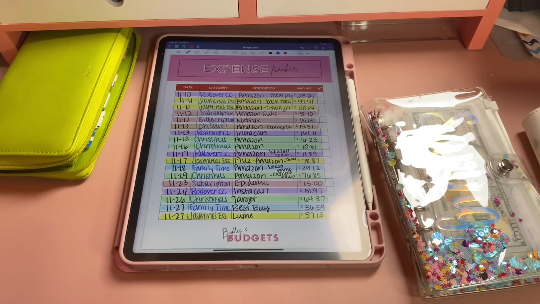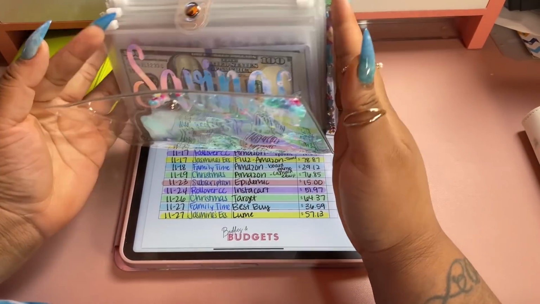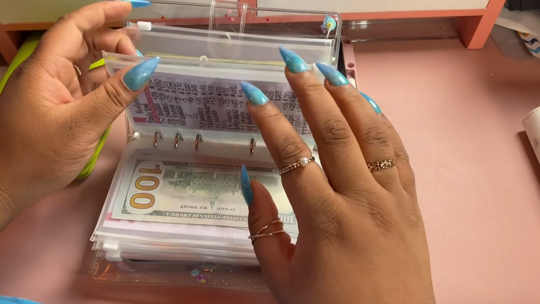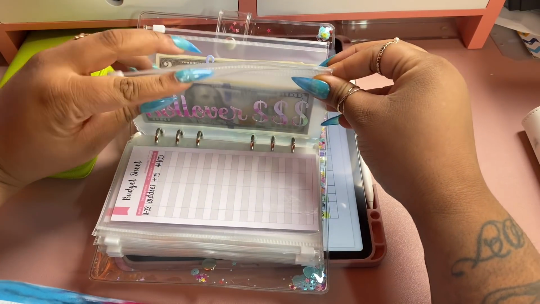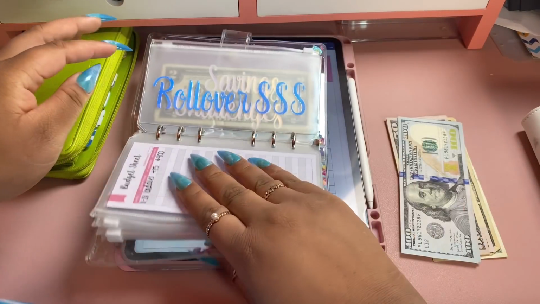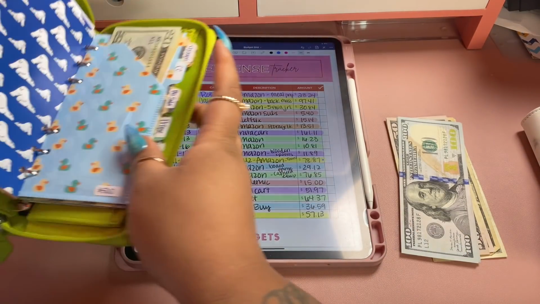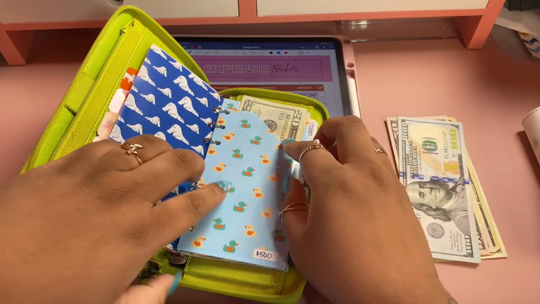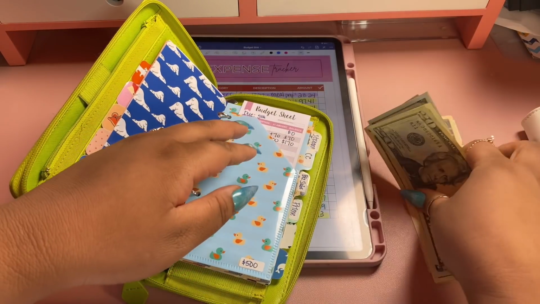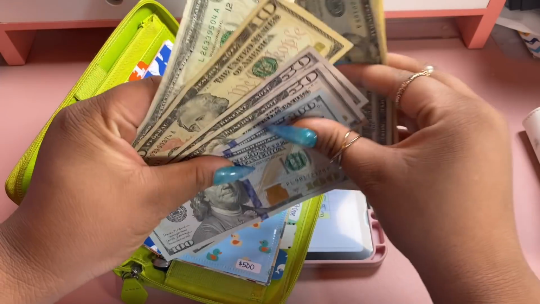Let me move the rollover money where it goes first. When I say rollover funds, this is the money I pull out of my Cash Envelope wallets that belongs to credit cards. So like if I buy Instacart groceries, I leave the money in my Cash Envelope wallet and I put it in rollover funds so that when it's time to pay my credit card, the money is here. This is where I keep some of the bills that I save cash for. And here you see this CC, that's my credit card envelope. So we're going to go ahead and put all of this money together.